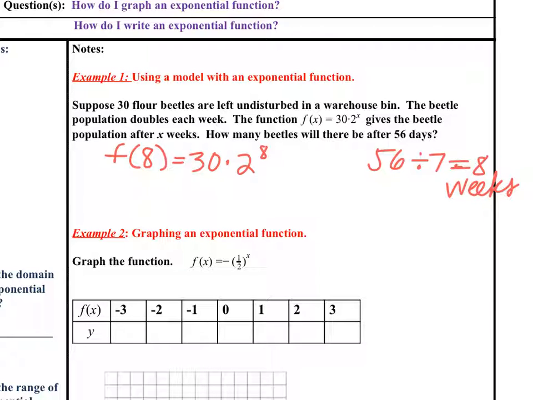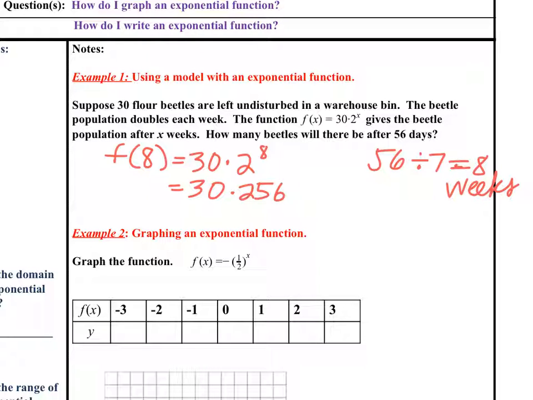So 2 to the 8th power, you could either do it in your head or in your calculator. You do not have to do 2 times 2 times 2 8 times. Remember, you can use that caret key, the one that looks like a roof, to raise it to the 8th. Please do this on your calculator so you actually know how to do it later by yourself. Prove it to yourself that you know. Kayla, what do we get? 256. 30 times 256.